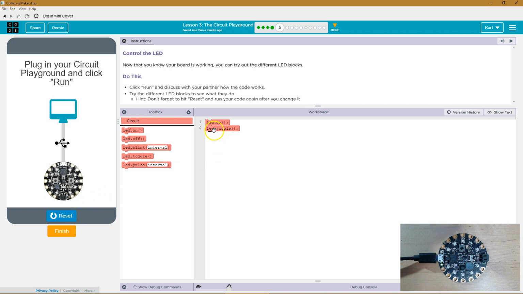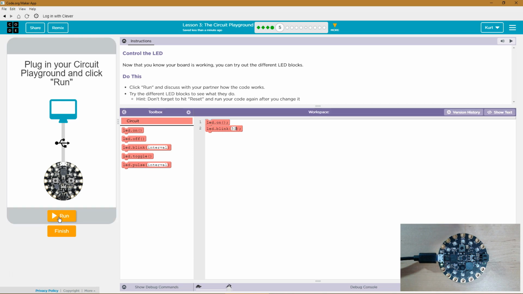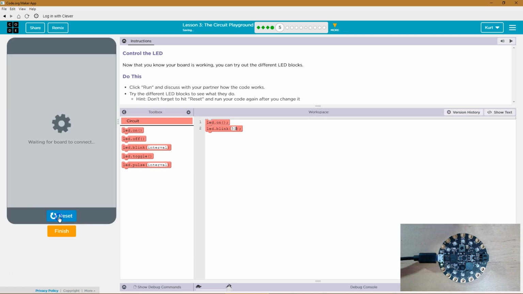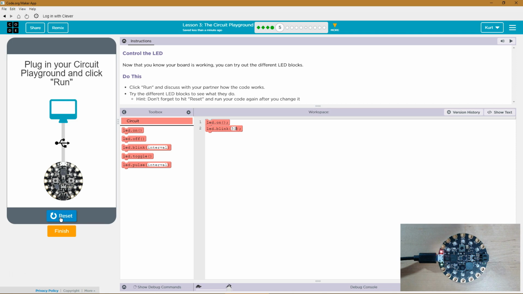Nope, I thought it might toggle it back on. Alright, well, I'm going to control the interval. Whoops. Let's do 50. That should be fast. Yeah, it's going real fast. Cool. Alright, I can't wait to see what we're doing next.